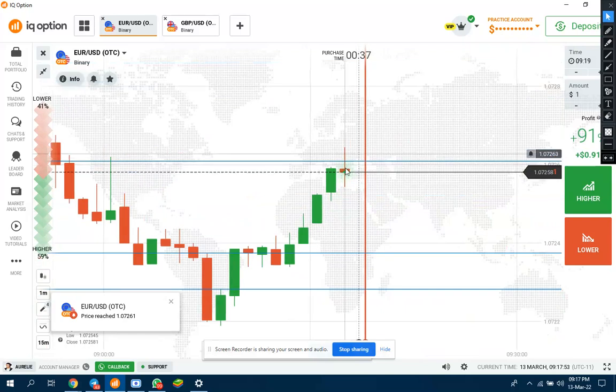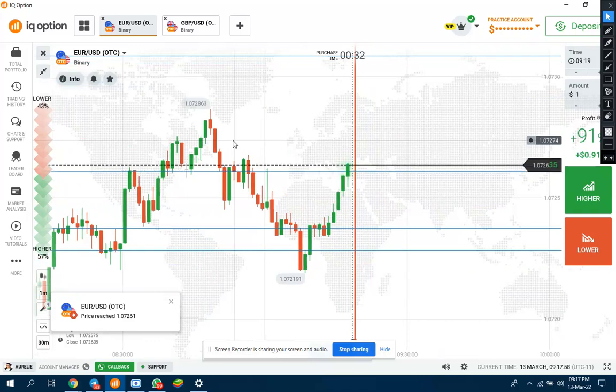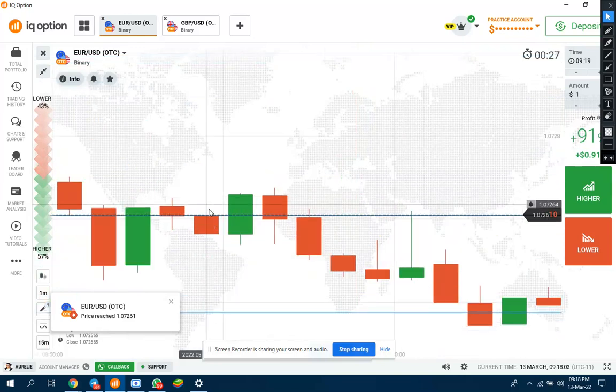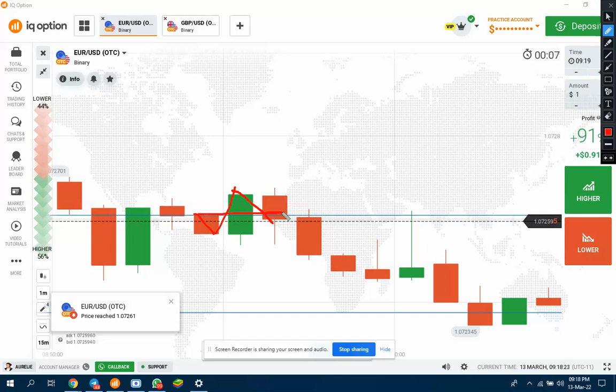Okay, Euro USD has reached the level. Let's see what happened. Now we are seeing a rejection, but that is not what I'm talking about. That is not what I'm after. Something like this: the market dropped to this point, and the buyers broke the level. So immediately the buyers broke the level, the market dropped again. Buyers were supposed to enter, but the candle closed below the level. So that level can also be used as resistance.